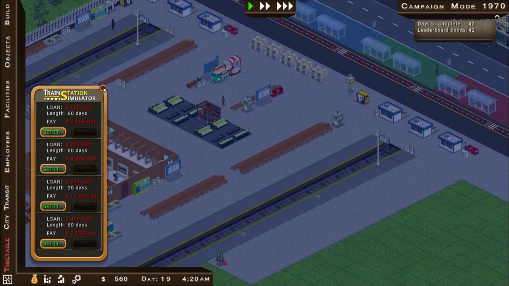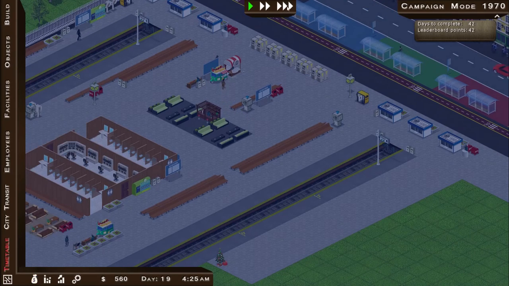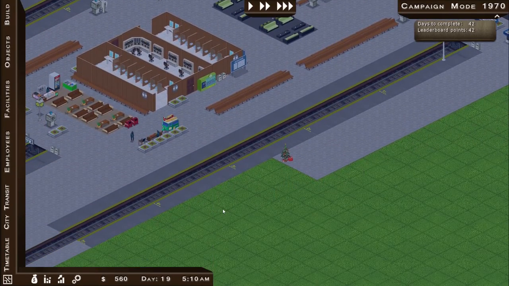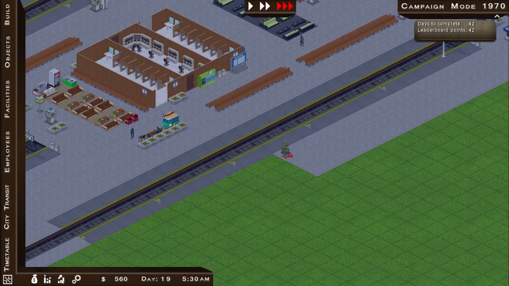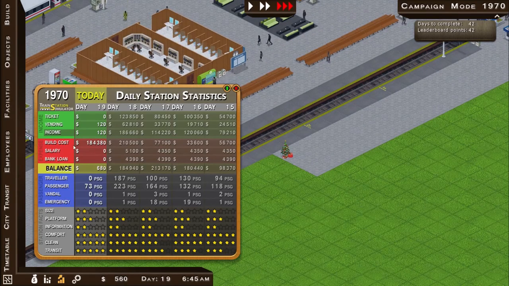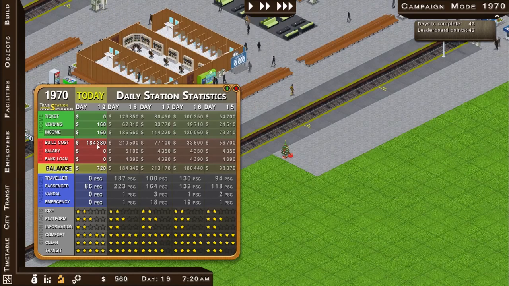Brilliant. So we've got not much money left, but now we're not going to be paying out 4,400-ish per day on a loan. So, plan now. Race through to the end of this day. Look at that. We paid a lot of money there. Build cost. That must be how much the loan was, because we didn't spend 184 grand yesterday. Did we spend anything today? We've not built anything yet, have we?